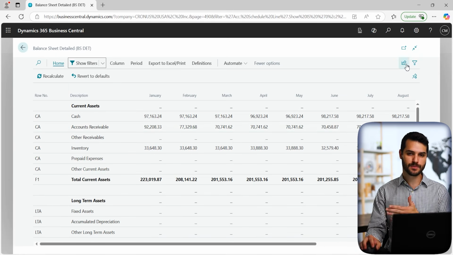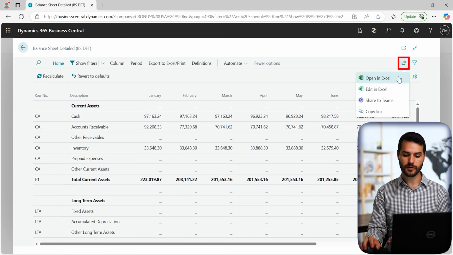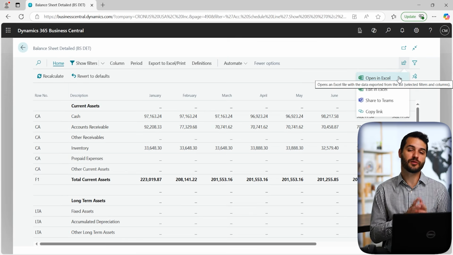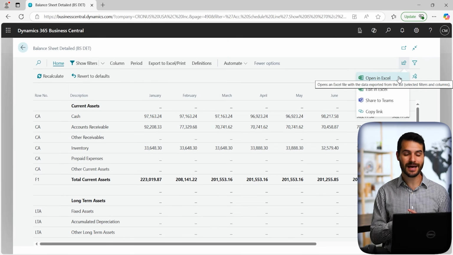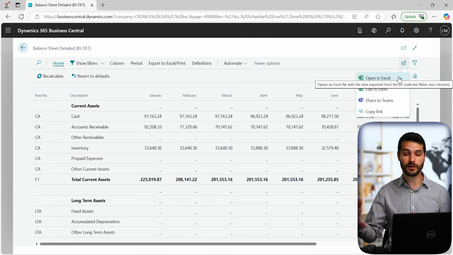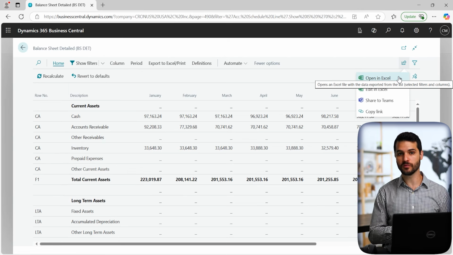We can also export these things by coming over here, and we could export them to Excel. If you want to influence reports and you prefer to work in Excel, you could easily do that and just immediately update the information from Excel back into Business Central. You could also print from Excel if you want to have those reports go out to middle management, etc. You could easily do it from there.